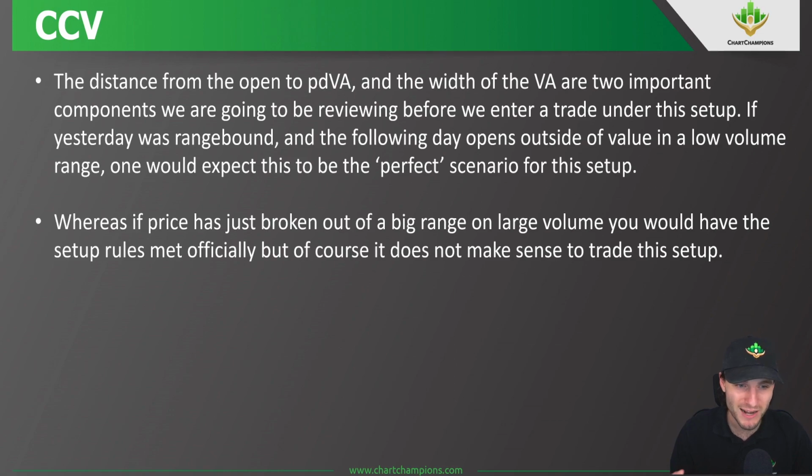Whereas if price has just broken out of a big range on large volume, you would have the setup rules met officially, but of course it does not make sense to trade this setup. Let's take the same idea: you're in a sideways range, but instead of getting your perfect scenario of a slight increase, open outside of value, low volume, decrease in open interest, you suddenly see a break of the range on a massive increase in volume, open interest going wild, everything pushing up really high. Let's say you go from 9,200, you're sat at 10,000 the next day. You're not going to suddenly look to short that, are you? Although you would officially have opened up outside of value.